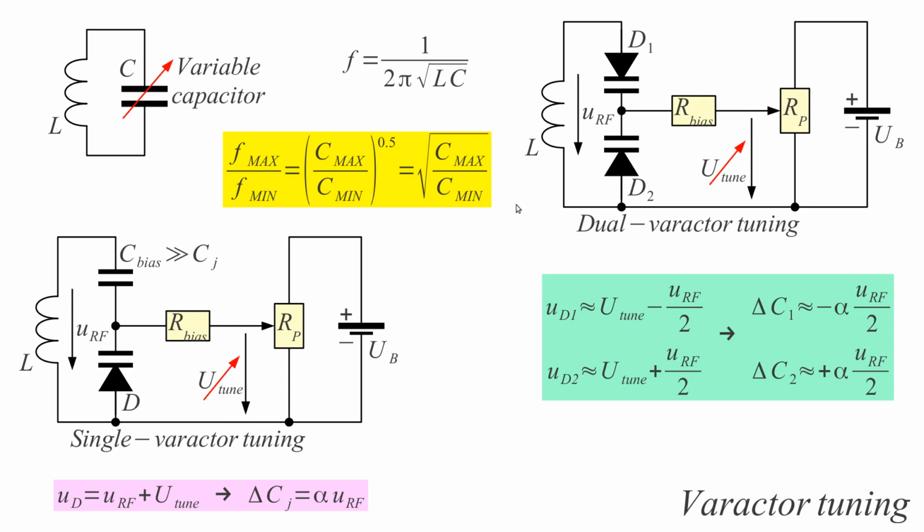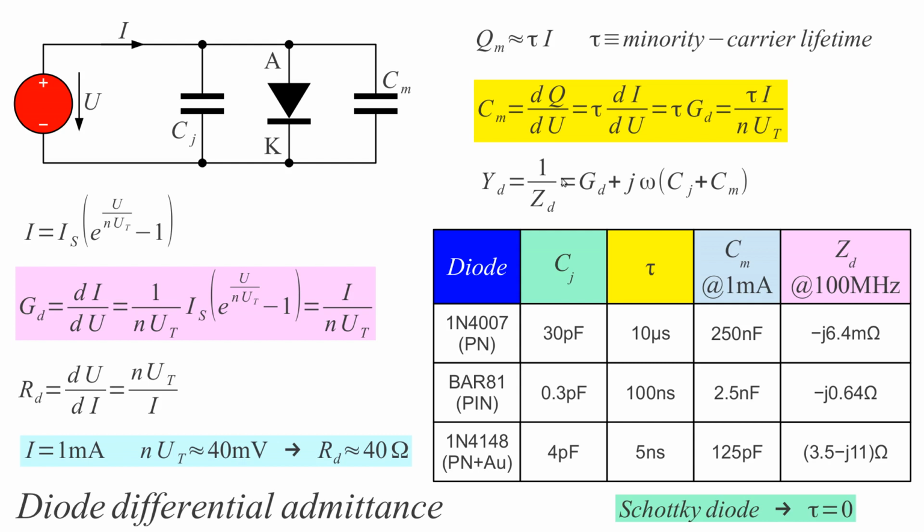Okay. Then the next thing, we have to look at the diode under the forward bias, when the diode equation applies. We have the diode equation under the forward bias. How does this diode behave dynamically in our circuits? And the first thing we observe with the diode is that this diode has a differential resistance.